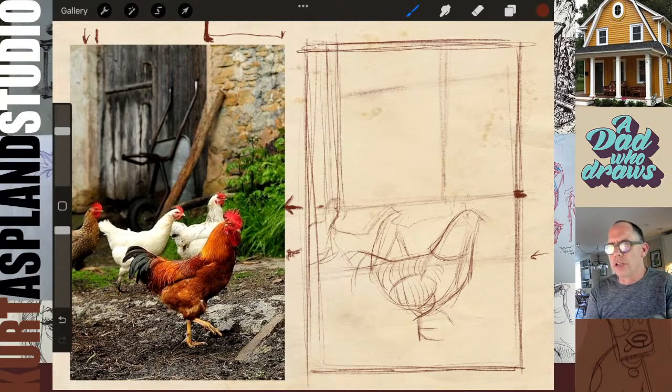Now, if you're going to start drawing roosters, I would highly recommend that before you do any final painting or any final drawing, you test them out. I would draw some of them, get accustomed to them. The more you get familiar with a subject, the better it is. You are well comfortable with that.